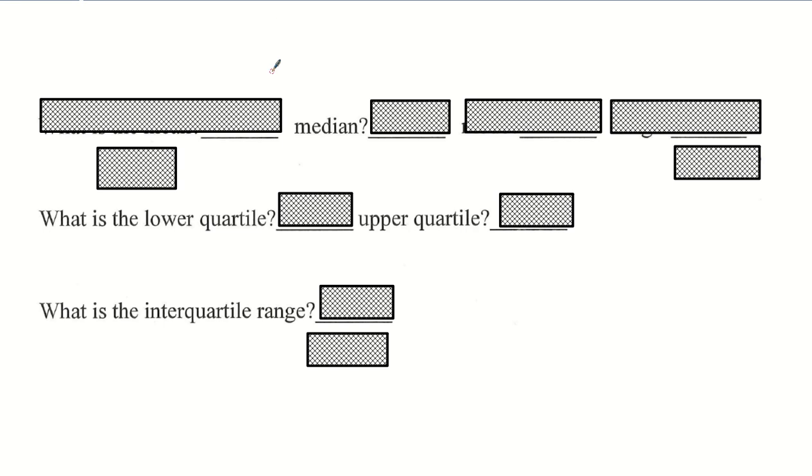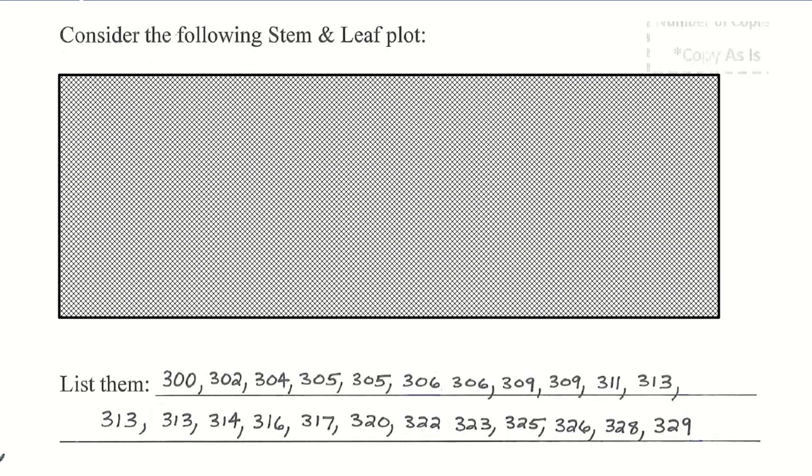And then number 7 involves a list of numbers or data or scores, and you have to find the median, lower quartile, upper quartile, and the interquartile range, and then you have to draw a box and whisker plot. The good thing is a lot of those things you need in order to draw the box and whisker plot. So take this list of values, for example, okay?